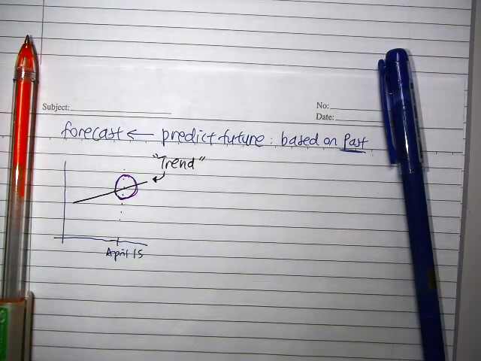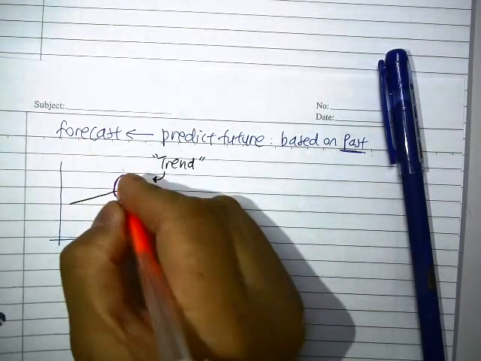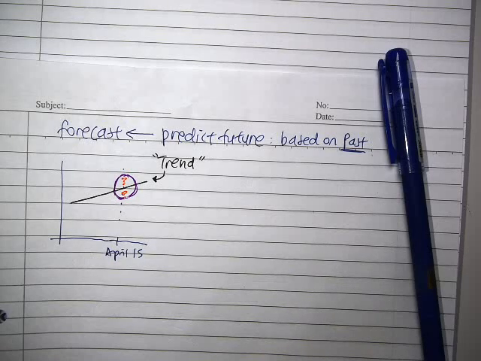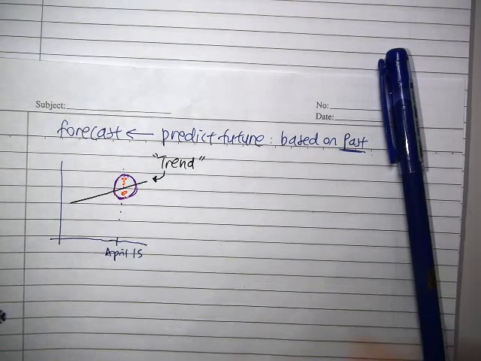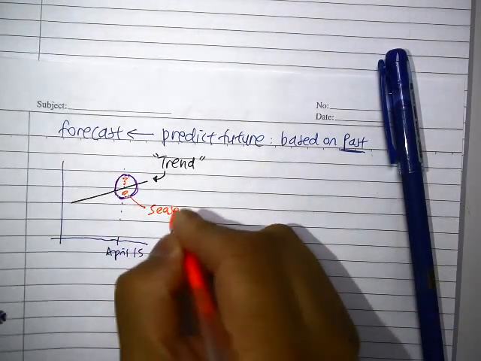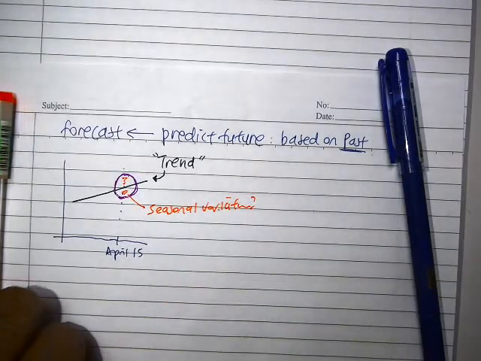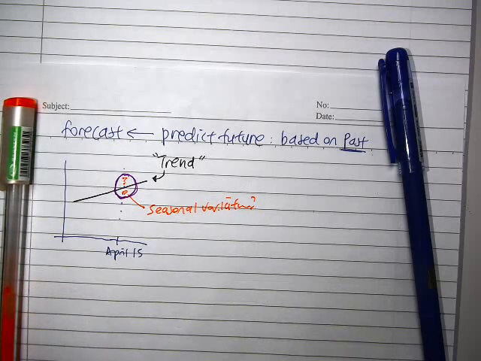But even if you say go around this level, the next question is, you tell me, is it on top or at the bottom? Because if you say it goes around this level, is it going to be here or is it going to be here? Now, to answer that question, what do you need? You need to know what's the seasonal variation. Correct? Because the season will tell you whether this season is up or down, correct?